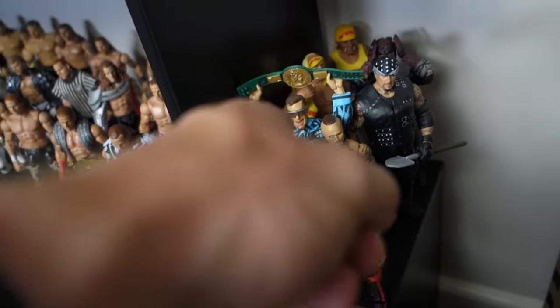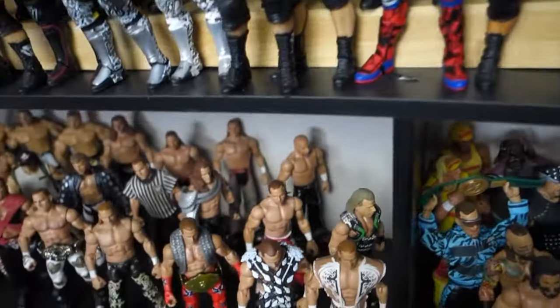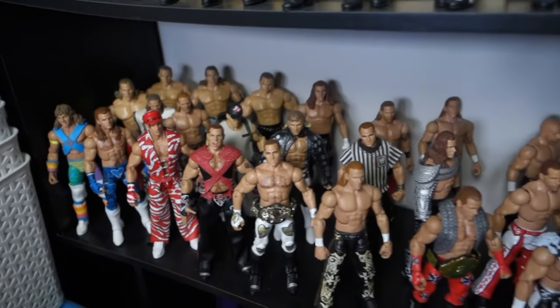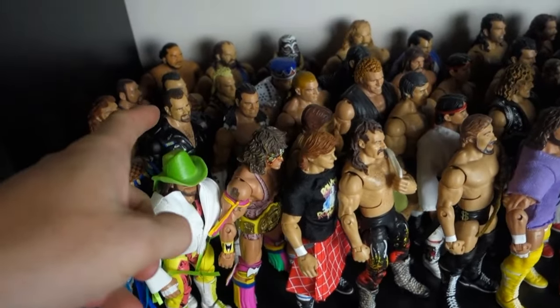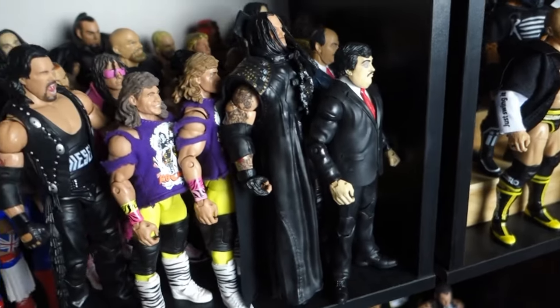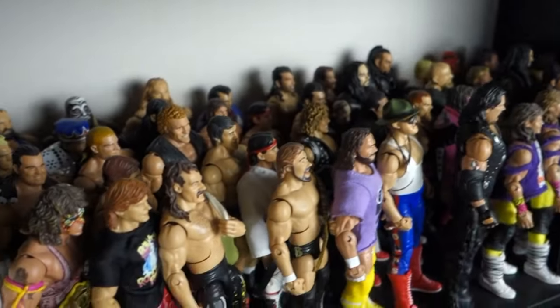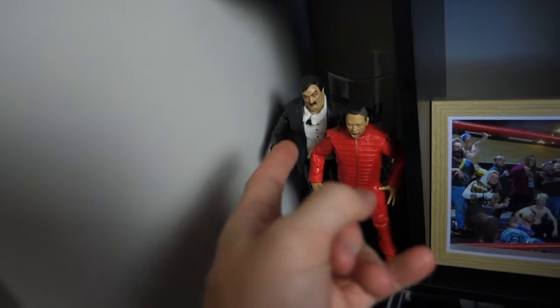Down here we got Custom J-White, Burnt Fiend, a Hogan Defining Moments and Storm Collectible. Then we got all my Shawn Michaels Elites — I'm trying to collect every single one of them, so you can see them all lined up, very nice. We've got a few Ultimates, a few Basics, a few Jakks at the back. Then over here we got like an old school era shelf — Rocky Maivia there, Big Boss Man Chase, a lot of figures. Ultimate Undertaker, this Elite Paul Bearer — very nice, very hard to find figure. I've got a Ultimate Shinsuke, Paul Bearer, Jakks figure.